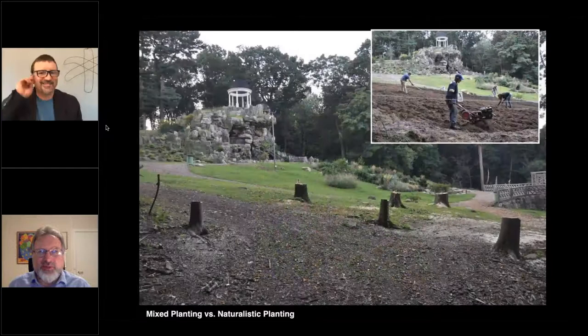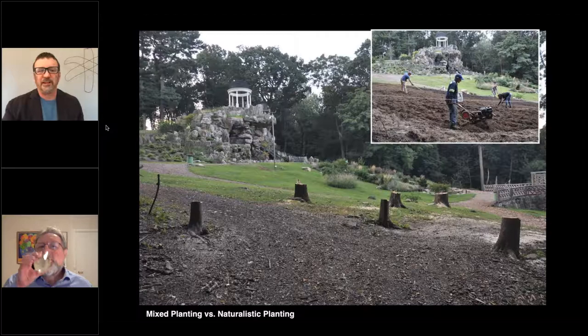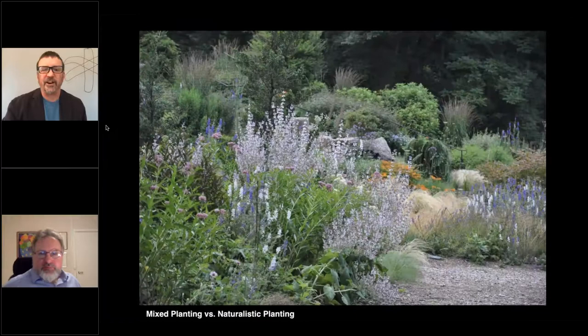It was really inspirational, and it gives a nice view of what we're doing. So this is just off the side of that drone shot. And I think when we're talking about an informal planting, we almost have to talk about mixed plantings and naturalistic plantings. This is at the very bottom of the stream as it comes down and meets the Temple of Love. We planted a mixed planting here, and I'll advance just a little bit, and our naturalistic planting looking toward the cascade beds, which we'll look at in a moment.